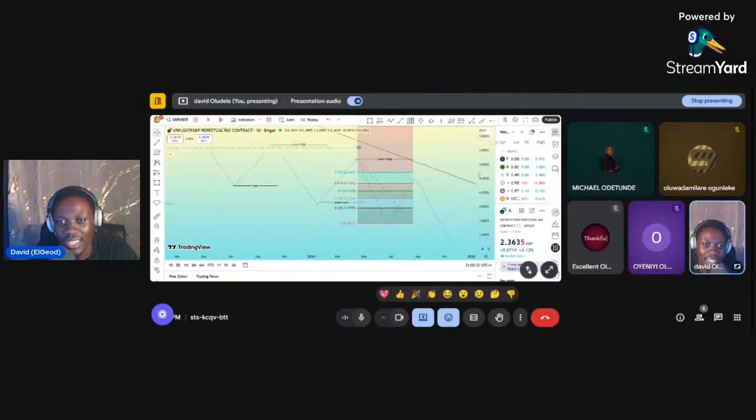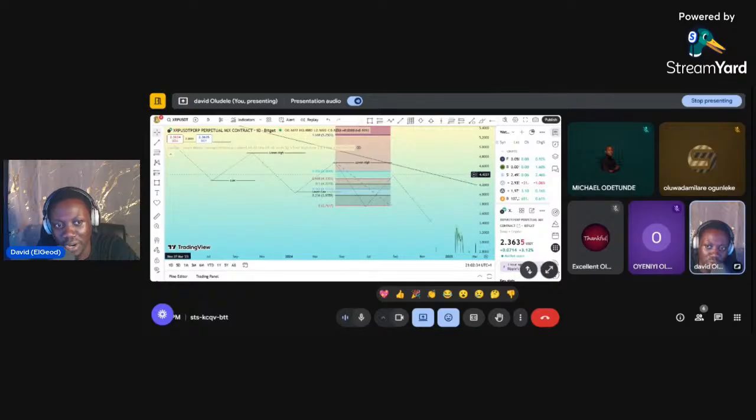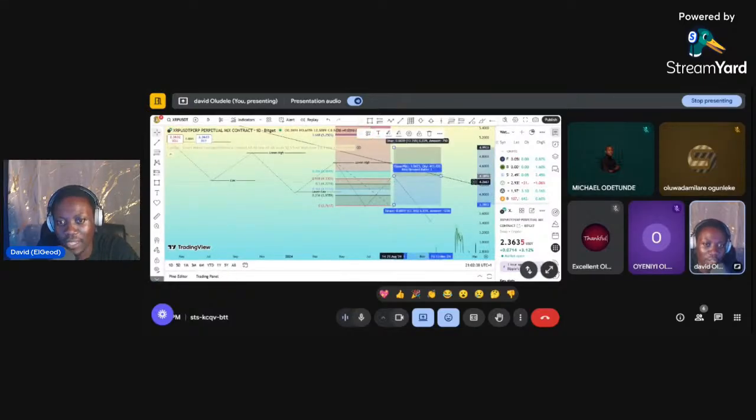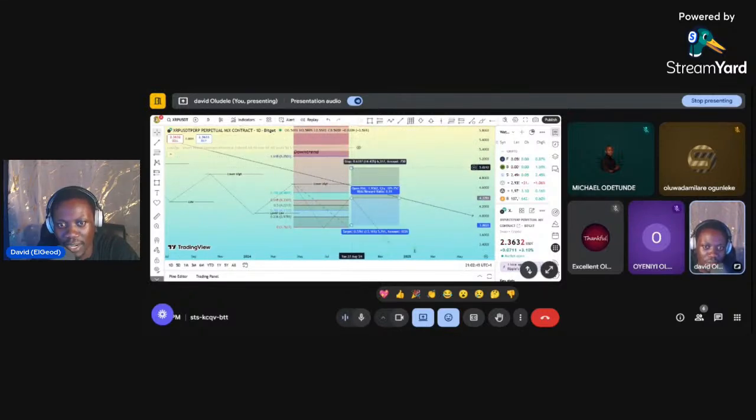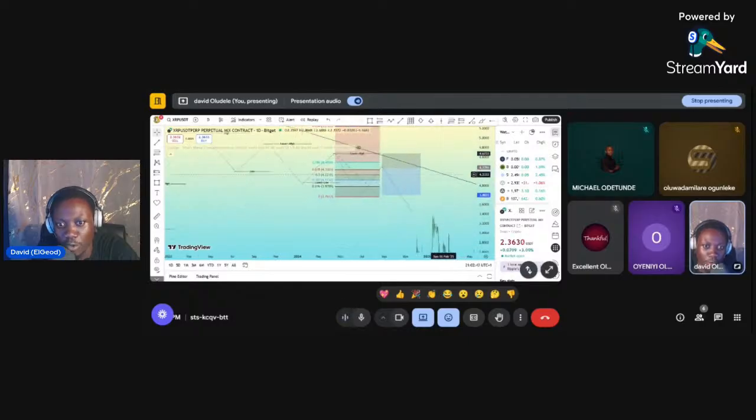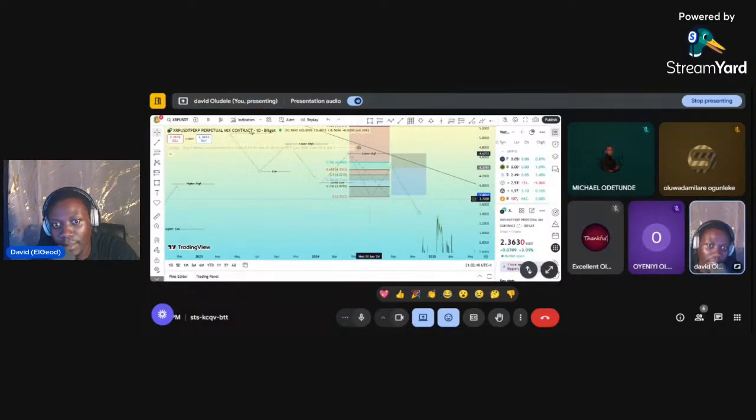So that tells you that if you're going to be taking this particular trade trend, please go revisit all we've just discussed. You will definitely want to put your entry right here, and your stop loss will be in the previous lower high. In the case of a downtrend, that's where your stop loss will be, and your take profit will be at the point of the just formed lower low right here. That's where your take profit will be.